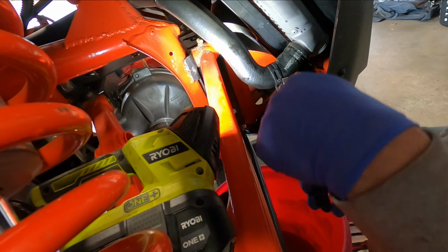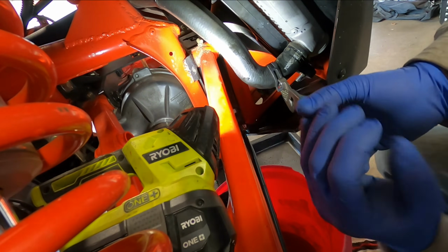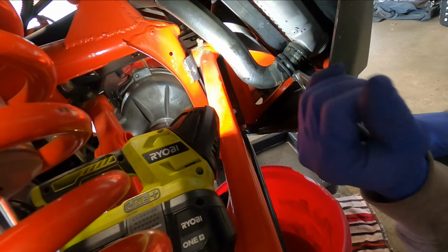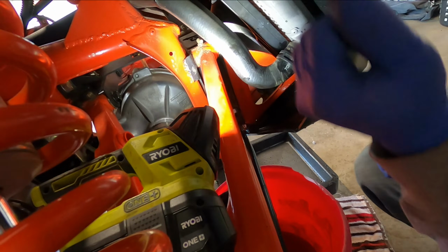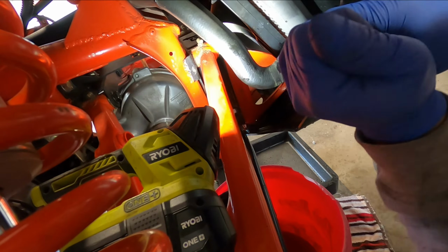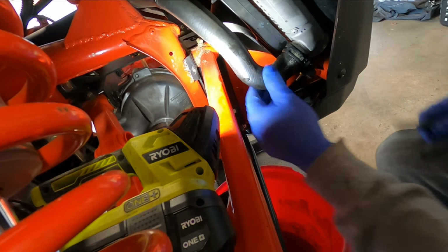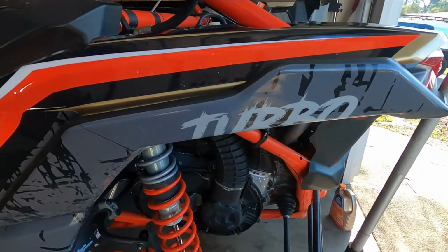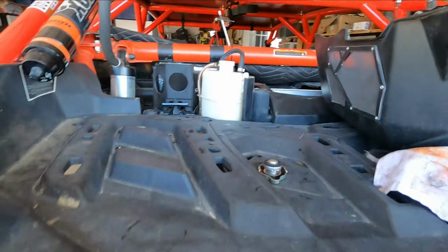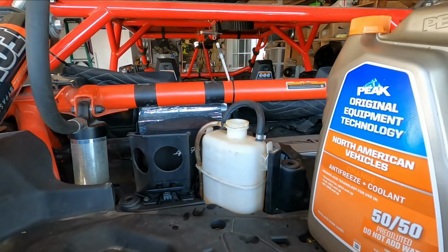And move this clamp back over. Check it, make sure it's nice and snug. And you're going to go back to the coolant reservoir. And this is where you're going to fill the system back with coolant.